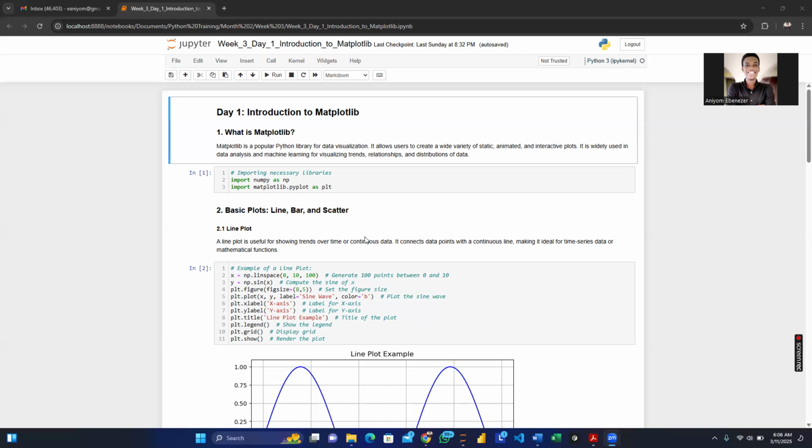That's why we have this training today. So the first thing is, let's try to understand what Matplotlib is, right?